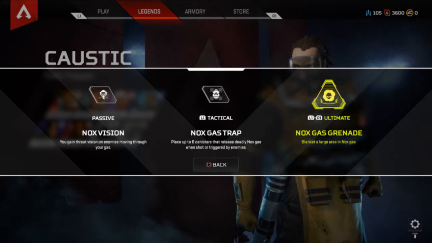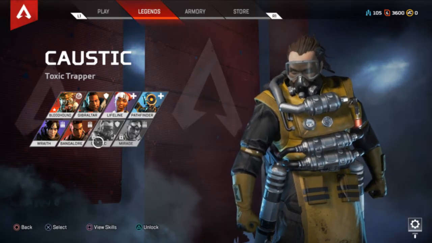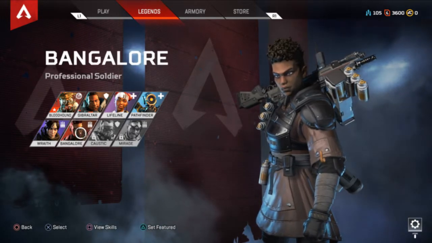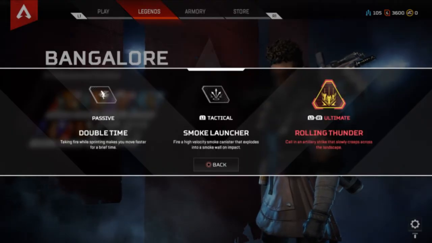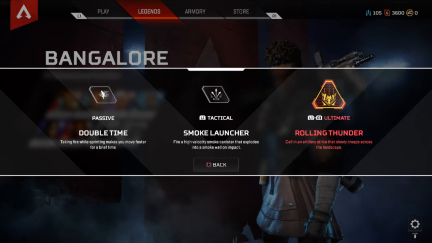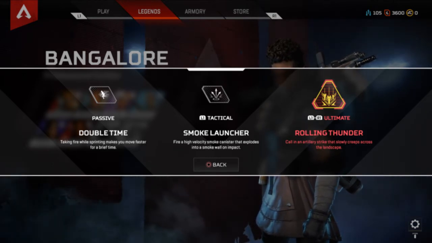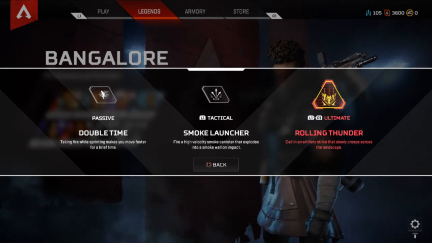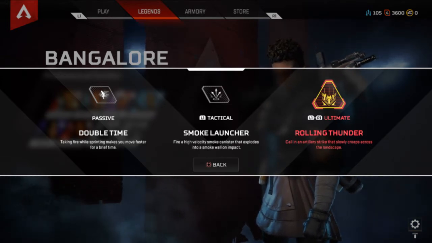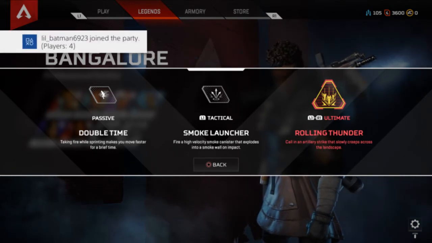Alright, so next up guys, which you fortunately do not have to buy, is Bangalore. Her role is a professional soldier and her passive skill is Double Time, which means taking fire while sprinting makes you move faster for a brief time, which is mostly just an in-the-moment gameplay type situation. I do not really like that, in my opinion. I do not think it's going to be part of the top tier categories that we're going to discuss at the end.